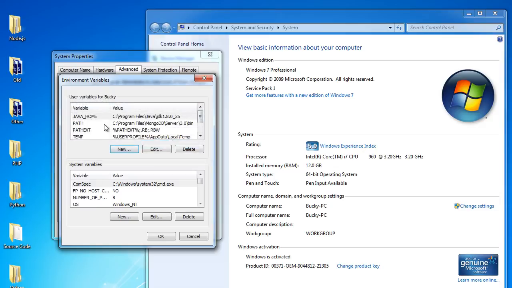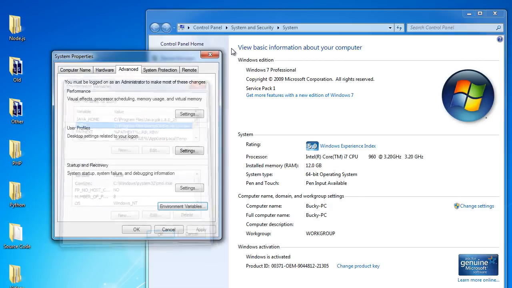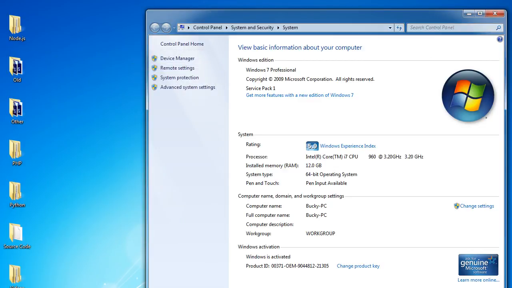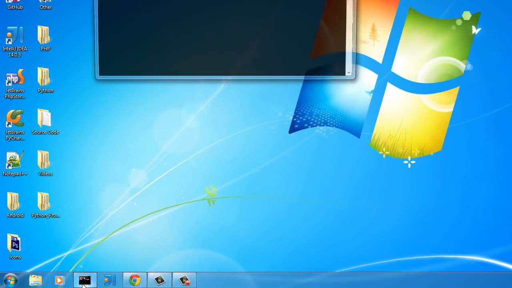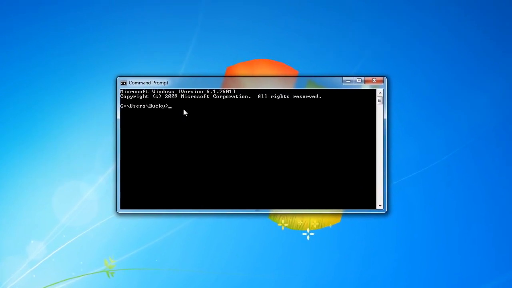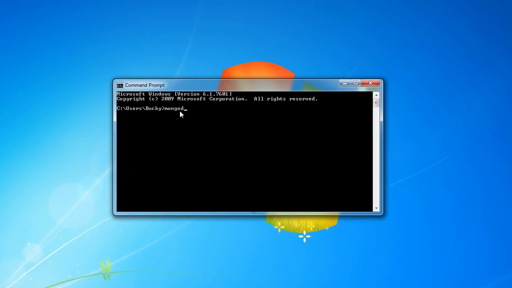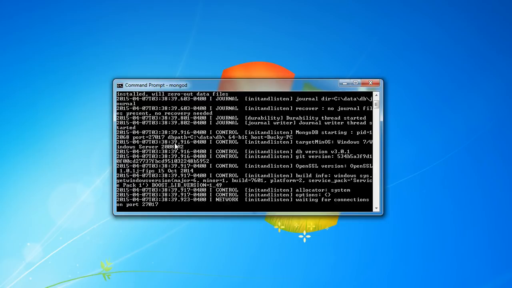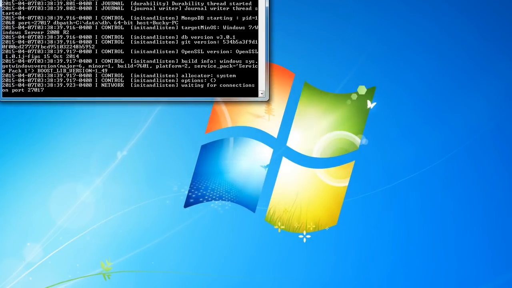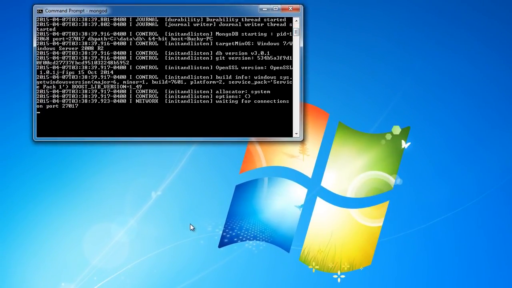By the way, I already have my path set up because I had Mongo installed on my computer. I just uninstalled it for this tutorial. But anyways, once you have it, click OK, and make sure you click OK right there. And check this out. You can now, from your command line, type MongoD, and it starts up without having to navigate to that weird location. Definitely a lot more handy. And now, as you can see, our Mongo database is sitting waiting for connections.